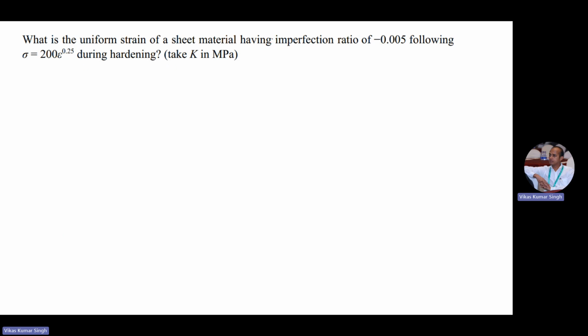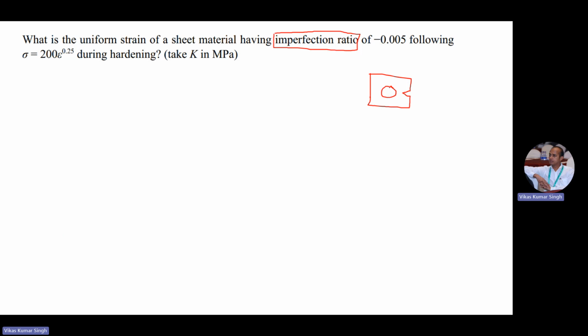In the lecture class, if you have attended, you will know what the imperfection ratio is. The imperfection ratio just represents a localized weakness in a material. You can say it is a ratio of the major principal stresses in a uniform region and the major principal stresses in a perturbed region, where some groove or some holes are there.